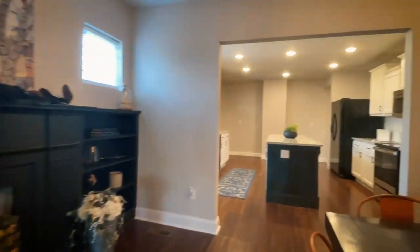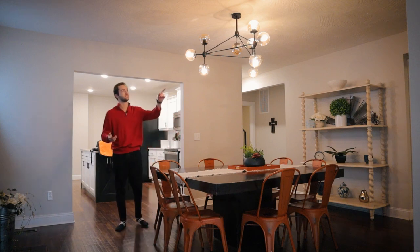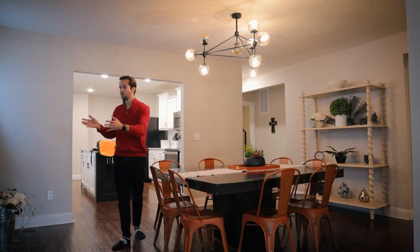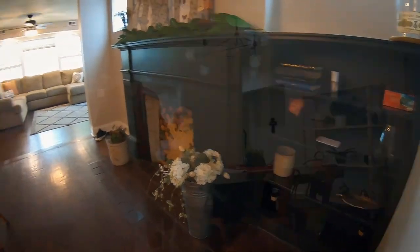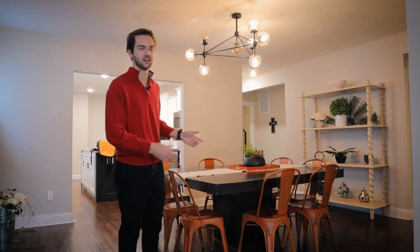The kitchen is right here — brand new, super cool, unique light fixture. And you've got a built-in real fireplace. We're not totally sure if it's functional right now, as it is an Airbnb and it's boarded up, but either way it's a really cool look for a cozy dining area. Along with the fireplace is built-in shelving — one of my favorite features.